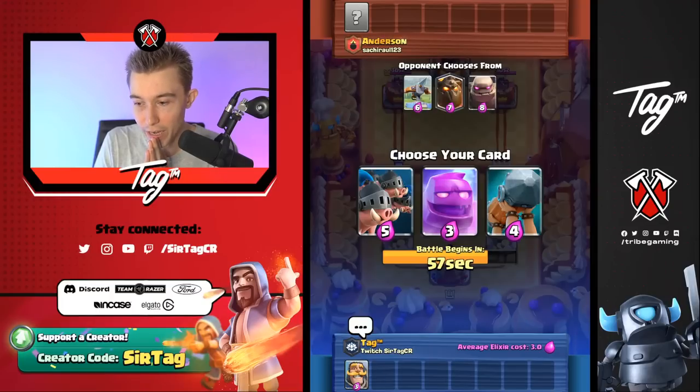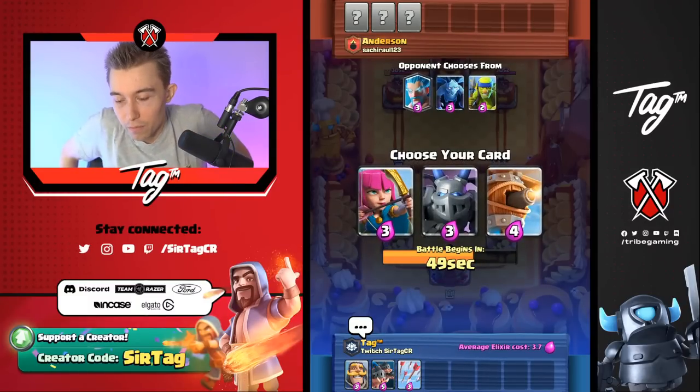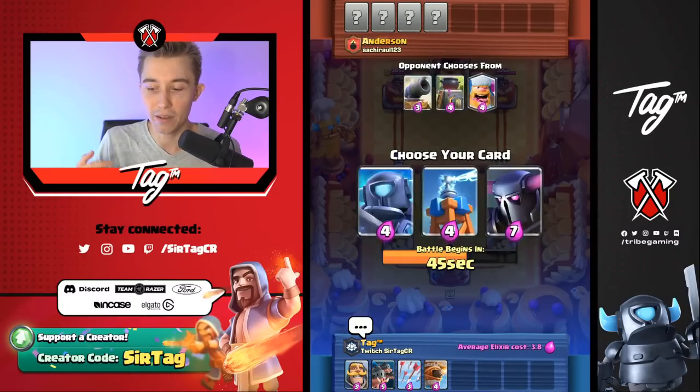I wish I picked Fisherman. He might pick Golem. I'm going to pick Royal Hogs. They're just a really good card overall. I mean, you can't really go wrong with Royal Hogs. Whenever I play Royal Hogs, and my opponent doesn't have Fireball plus a good building and then other splash damage, I generally get value.